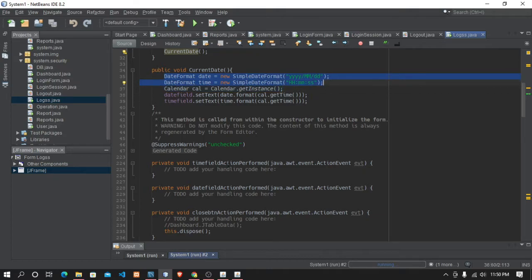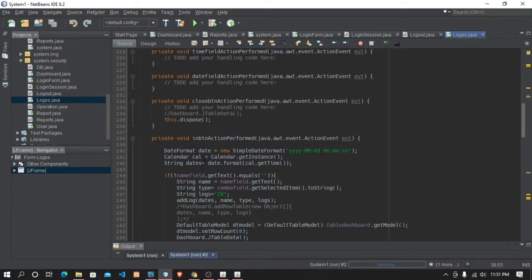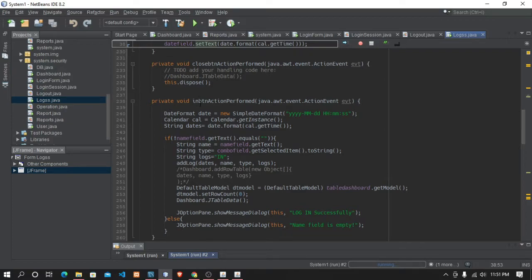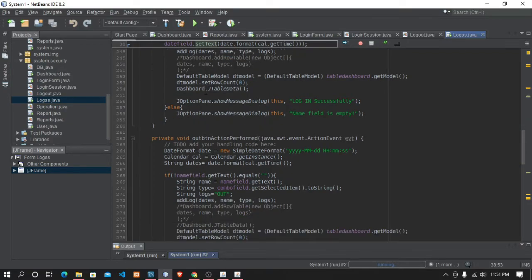We'll see that we have in this part to get the in button and the out button.